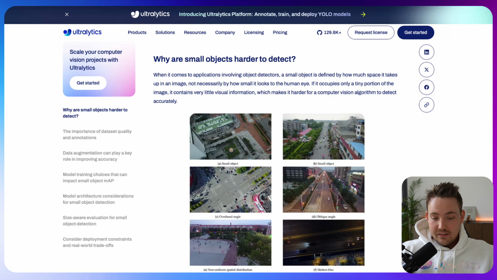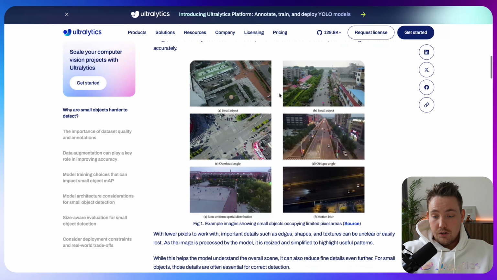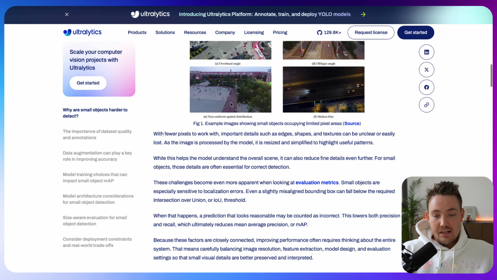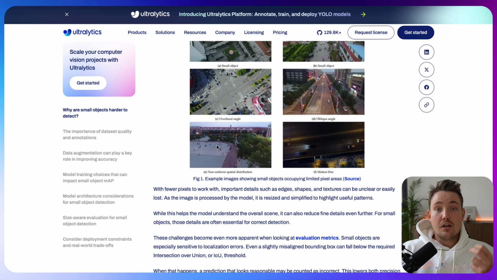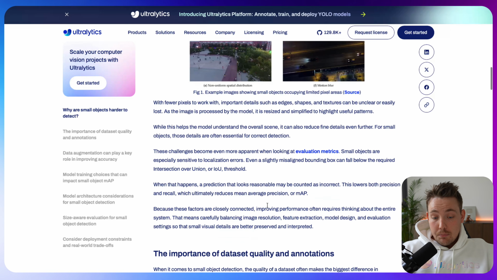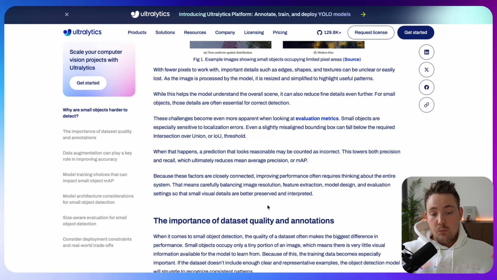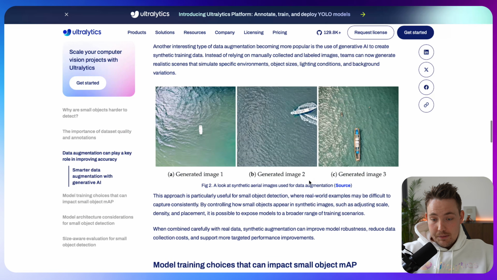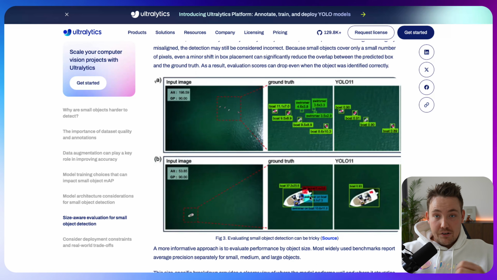So we need to figure out how to actually get these cars detected, and it depends on what you want. But the main thing to focus on is the data. How do we get good enough data? How do we reduce as much noise as possible in our annotations? It could be that with very small objects, our annotations don't fit perfectly around our objects. But the most important thing, in my opinion, when working with small objects is thinking about the resolution. How much resolution, how much signal do we want, to improve the signal to noise ratio that we feed into the AI model. So let's take this image, for example, or an image further down here, which is even better for the explanation.